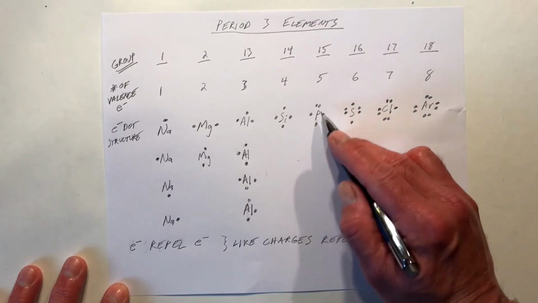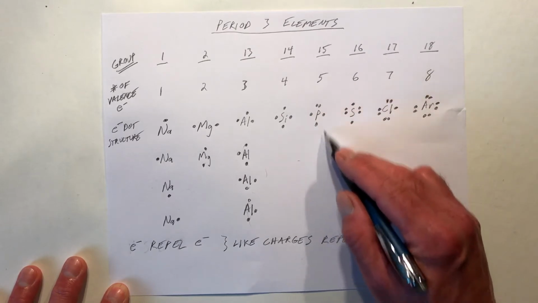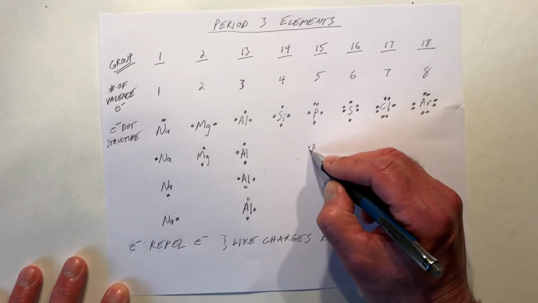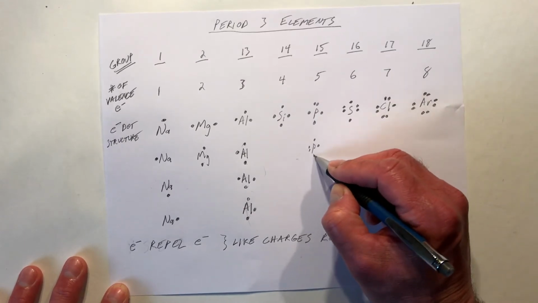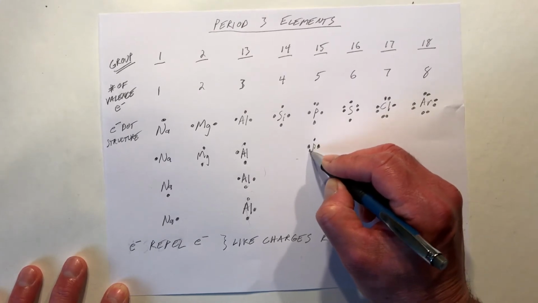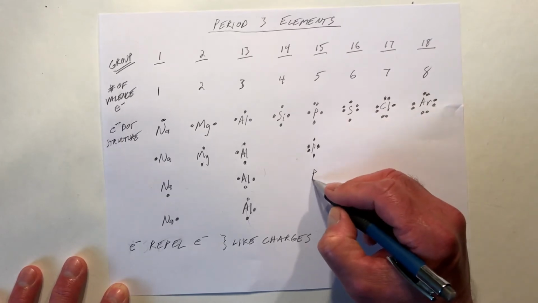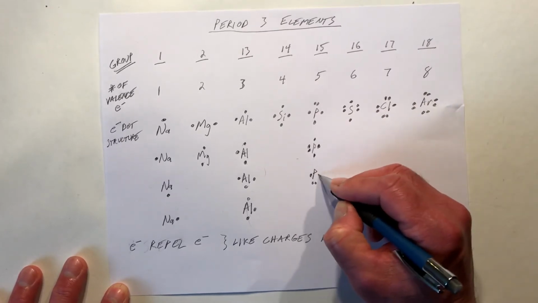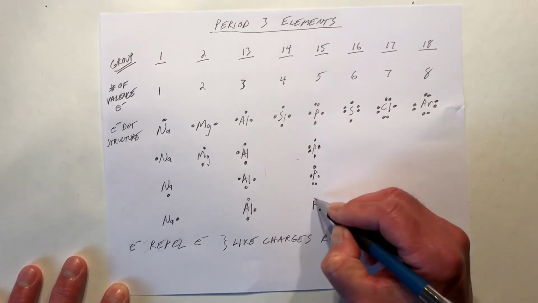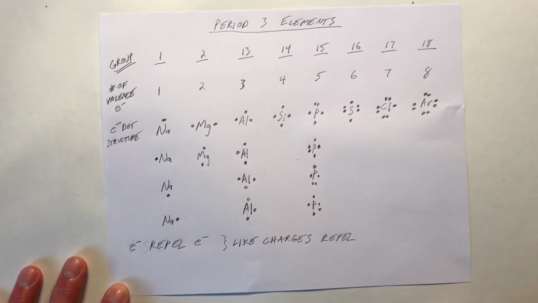When we have five dots, we could put the single pair in that five dot configuration with the two electrons on the top, the pair on the top. We could put the pair of electrons on the right and the single electrons on the top, left, and bottom. I'm sorry, the pair on the left and the single electrons on the top, on the right, and on the bottom. We could put the pair on the bottom and the single electrons left, right, and top. And finally, we could put the pair on the right with the single electrons top, left, and bottom.